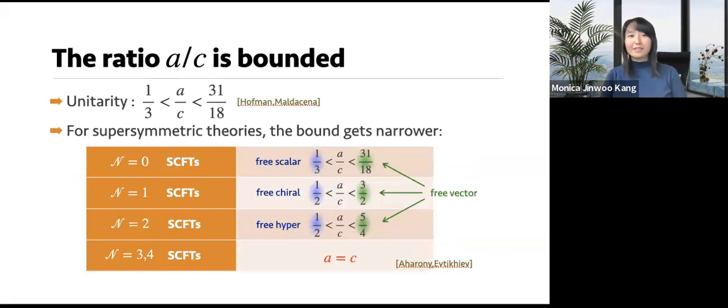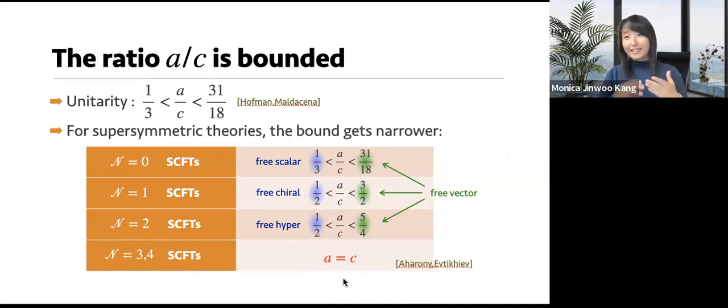In fact, A equals C is always guaranteed for N equals 4 super Yang-Mills, and also for N equals 3 superconformal field theories. But it's not so surprising, we would expect that as supersymmetry is maximal, you'll have the most stringent type of restrictions that we can have. So then it'll decrease, and we'll have more windows that are allowed as it goes down with lower and lower number of SCFTs. But don't forget that A equals C happens at this N equals 4 super Yang-Mills setup.